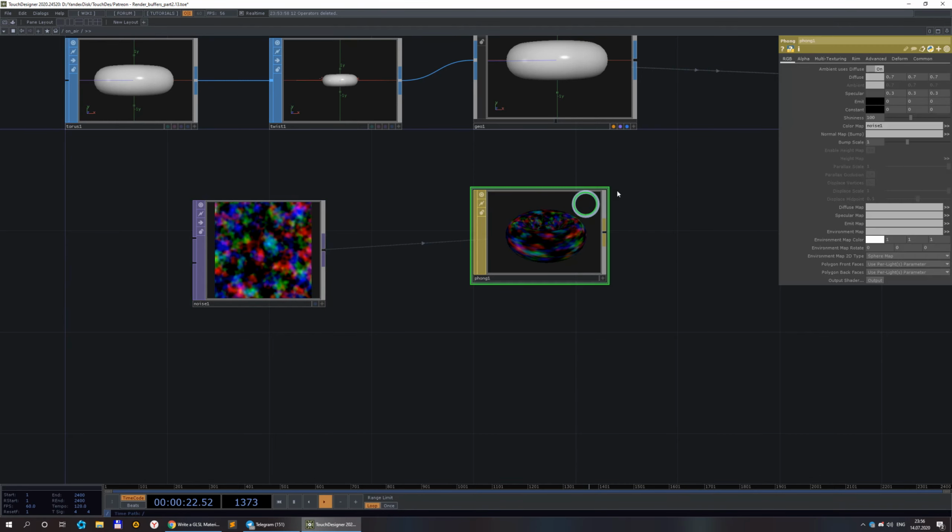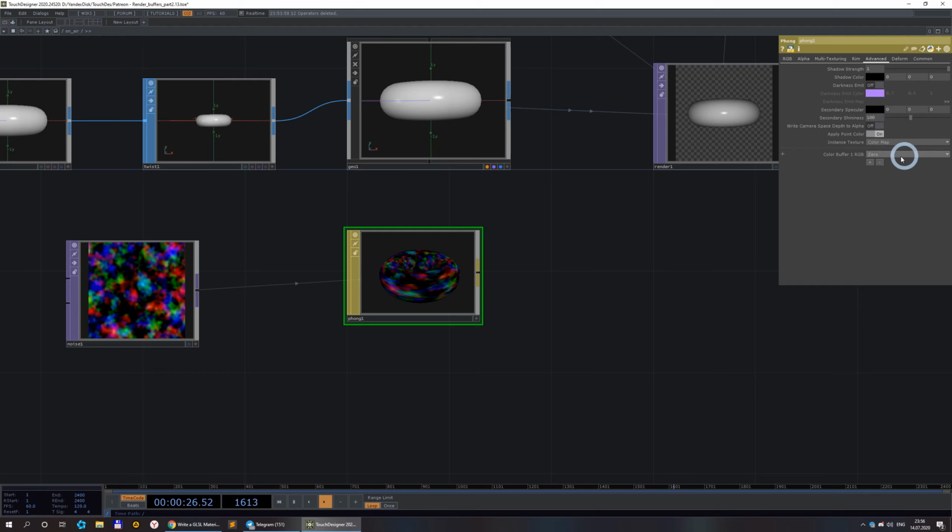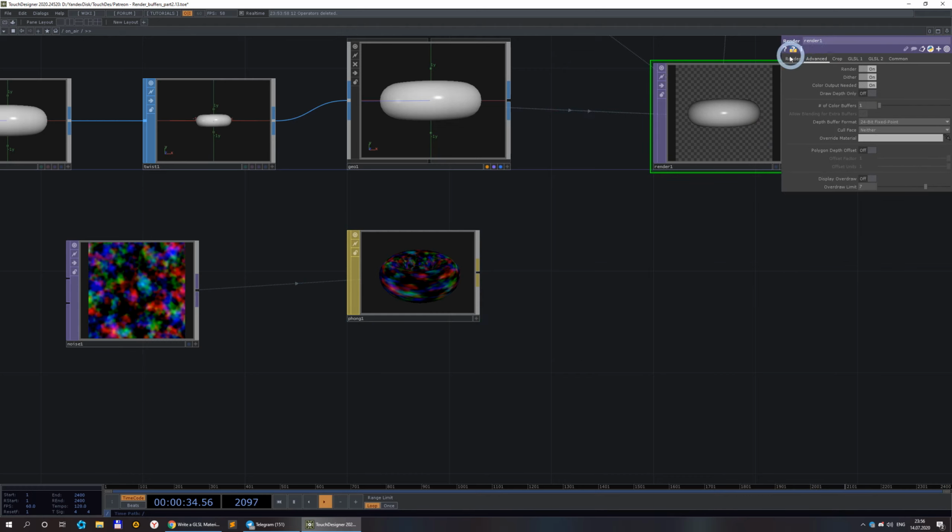Okay, and also on the advanced page it's good to set up different color buffers. And by the way, you also need to set on the render, on the advanced tab, increase the number of color buffers.